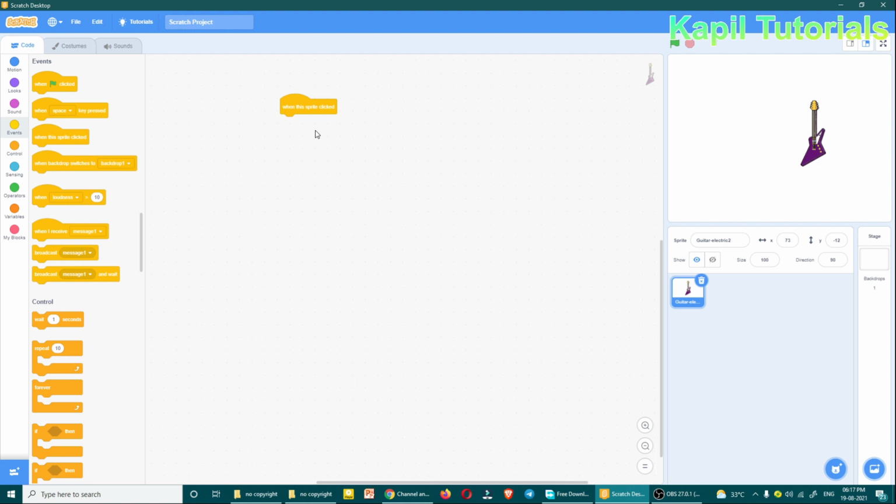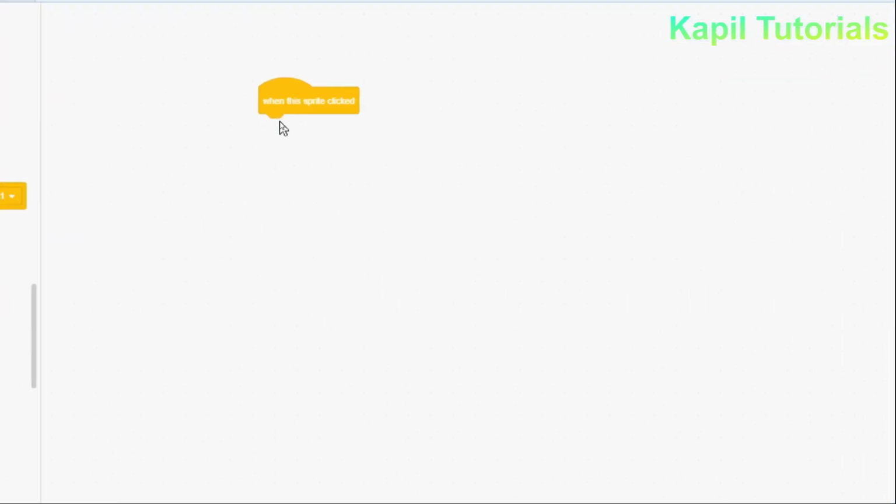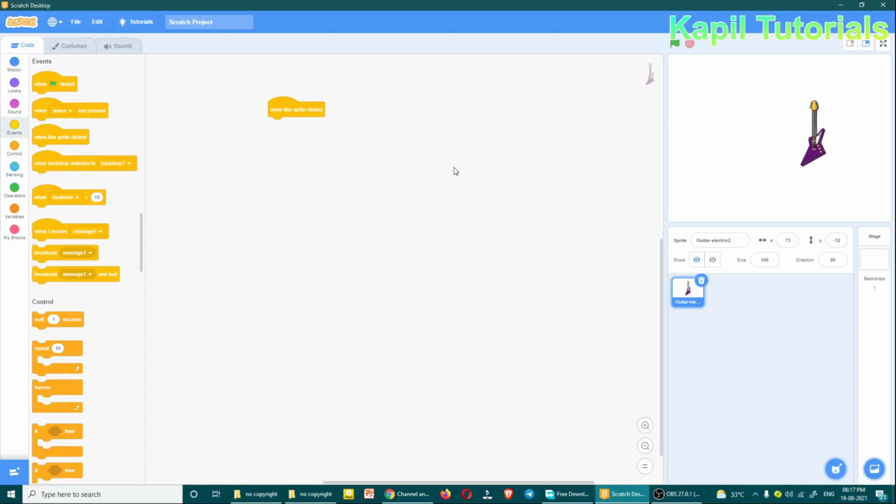Okay, this time little change I am doing. What this command means, when the sprite clicked, that means if I touch the sprite, because these are all sprites, guitar or any instrument which I'll be including. So if I click upon this, and on mobile if I put my finger upon that sprite, it has to execute the command that I want to give. So I'll start along with the tutorial ahead.